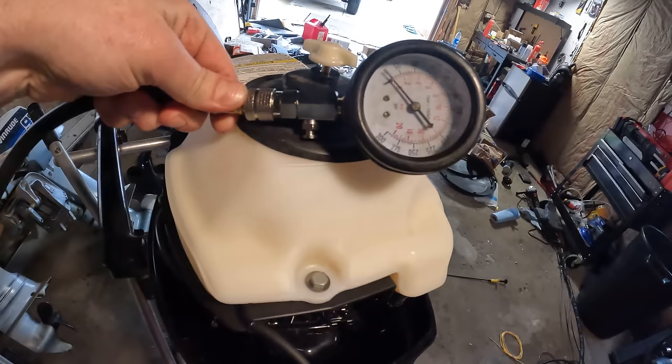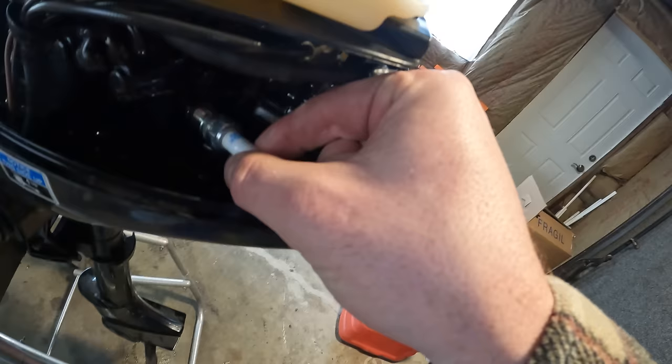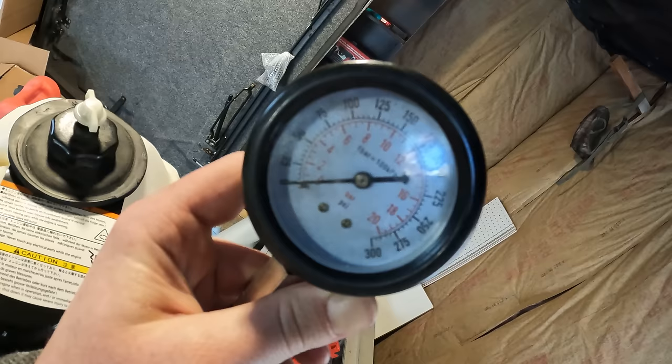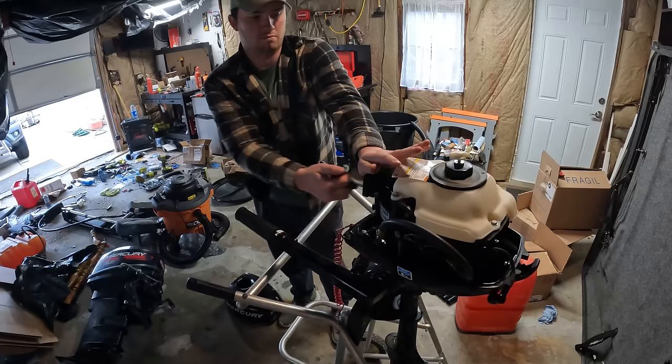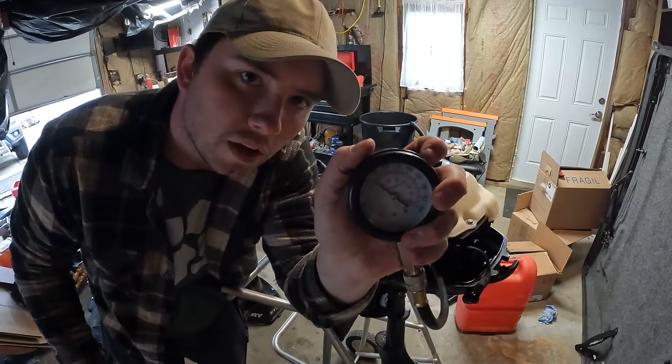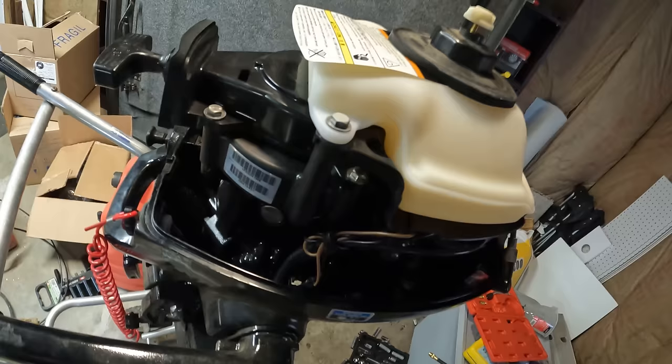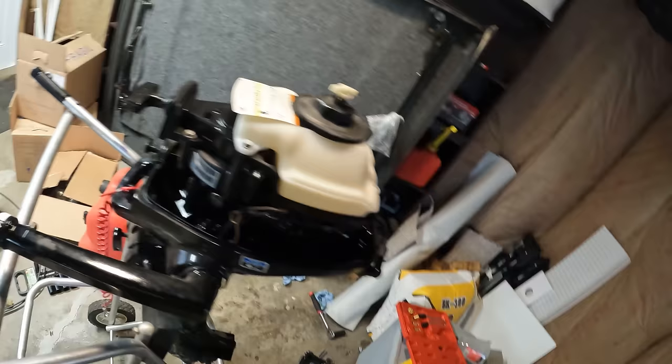All right, we're gonna pop this spark plug out and make sure we got good compression. Single cylinder, we're looking for over 100 PSI here. PSI is really good for this outboard, and that's great news because I actually bought all of these motors completely on a whim and did not compression test them before I got them. So this one will not have any issues running.